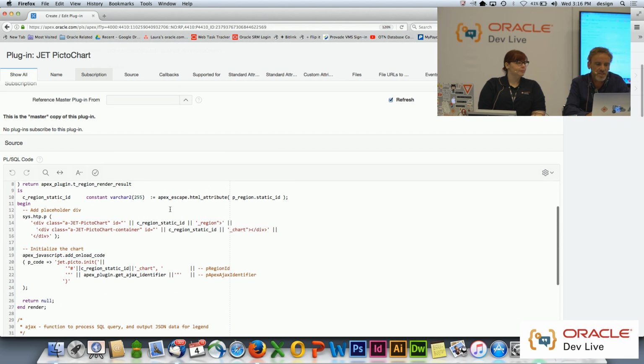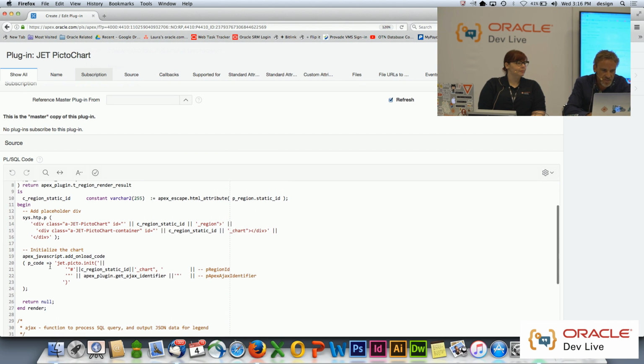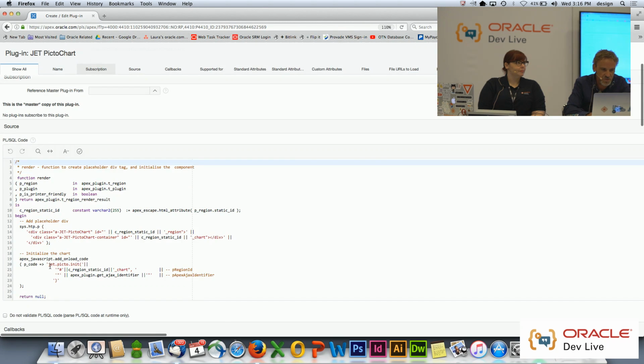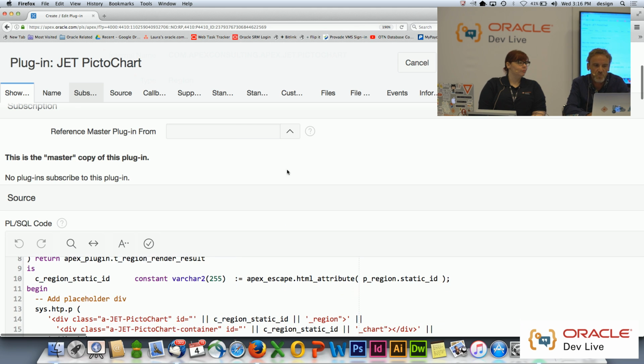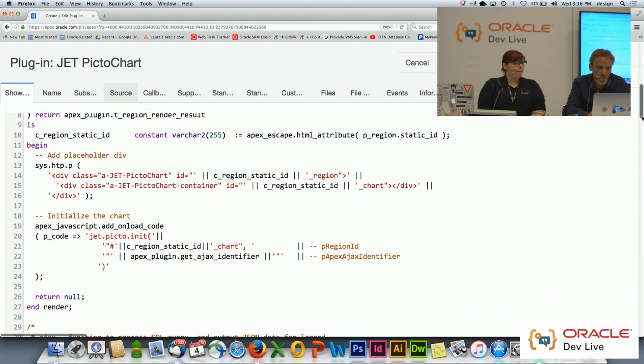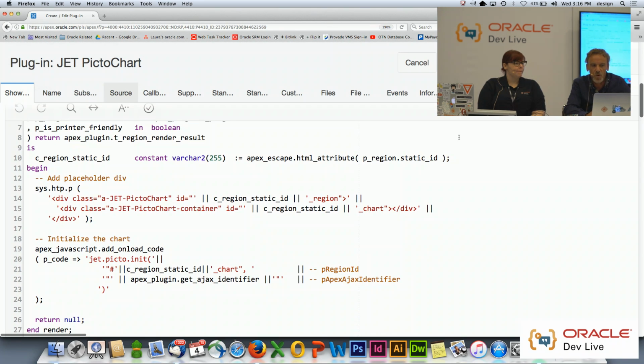And we scroll down here. You can see there's a little bit of, oops, that goes the wrong way. We scroll down here. We see there's a little bit of SQL. Scroll this down here a bit. So we've got one block of PL/SQL that you can see on the screen right now, a render function putting out HTML, and what it just does is spitting out divs and running one piece of JavaScript calling the getPicto.init. So that's a very simple block of PL/SQL.